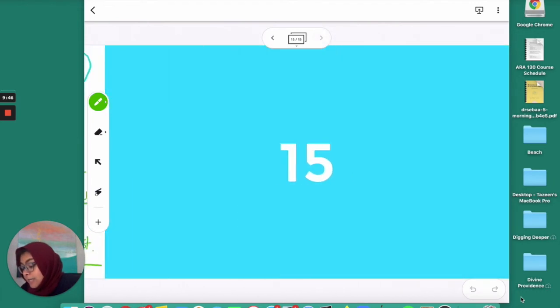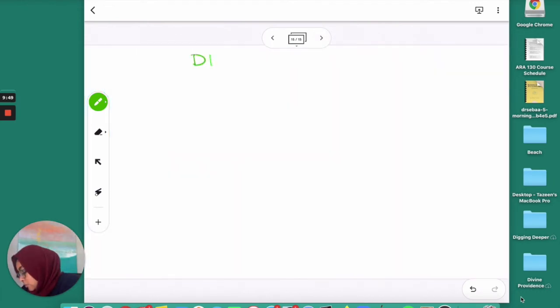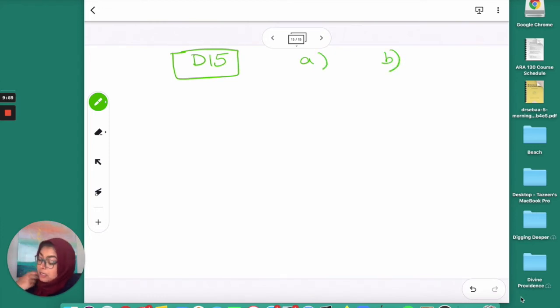Okay, so if you look at page 136, drill 15 is a great one to practice. What you want to do is look at each one. There's A and there's B, and you're going to compare and contrast how you would pronounce the difference. In A, all of them have a hamza, and in B, they all have ayn. So practice reading it first, and then click and listen to each one. So do one A and B, then listen to one A and B and see if you did it correctly. Do the same thing for the rest of them.